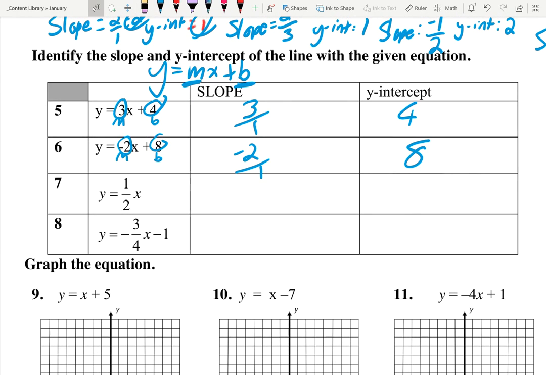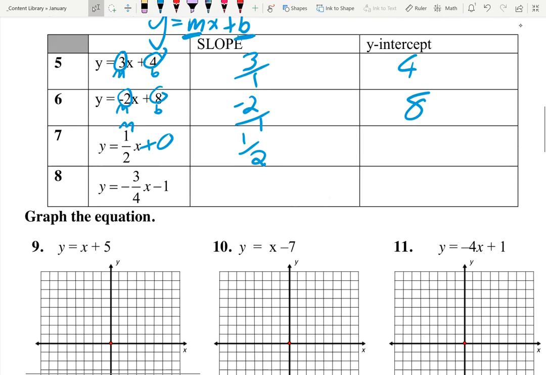Now, number 7, we don't have a b value. It looks like we have a 1/2 x. We have a y equals mx, but there's plus nothing over here, right? And that's fine. There's nothing wrong with that either. We can see that because the 1/2 is on the x, the slope is 1/2, and it is already a fraction, so there's no reason to change it. 1 over 2, that's perfect. That's our slope. But because there is nothing here for the y-intercept, it means the y-intercept, as we mentioned, is 0. It's not that there isn't a y-intercept, because there is. It's just the y-intercept is at 0. So you don't see it show up here, because what's the point of writing plus 0?